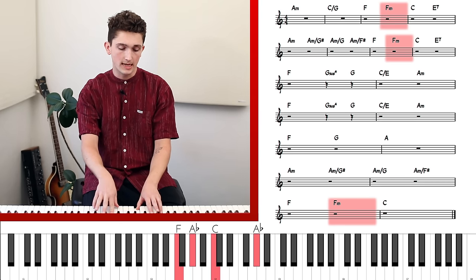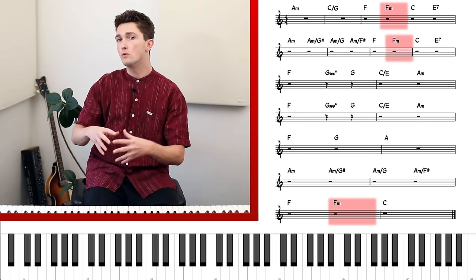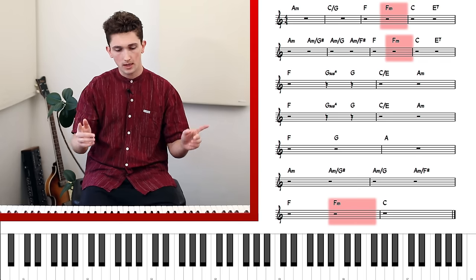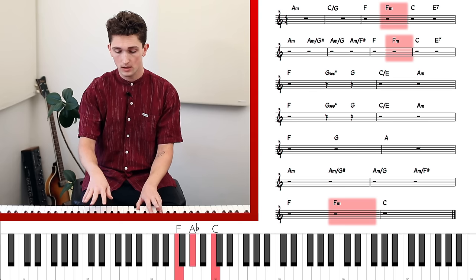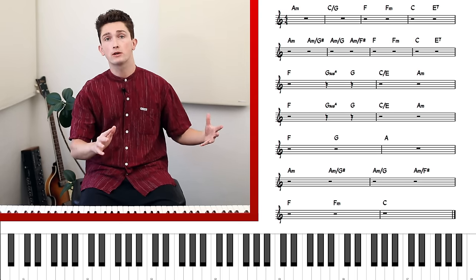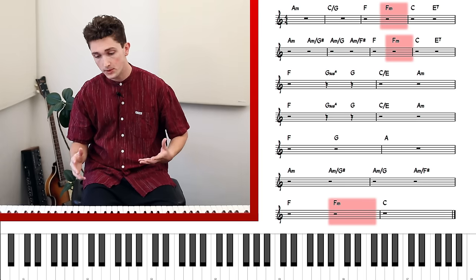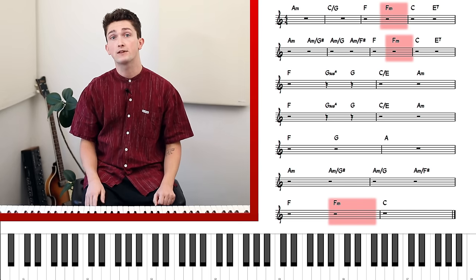But something I might also do is think about what other notes could work with that particular chord in this moment that won't work throughout the song. Because it's almost like when we're on that chord, we've got a unique opportunity to go somewhere slightly different. So for example, on the F minor, B flat works quite nicely. But it doesn't work so well over A minor. So for most of this chord progression, the note B flat isn't really available to us. But during the F minor, it is. So the way I see it is that's an opportunity to get another flavor in there that we may not be able to get for the rest of the solo. So look out for that in my solo.